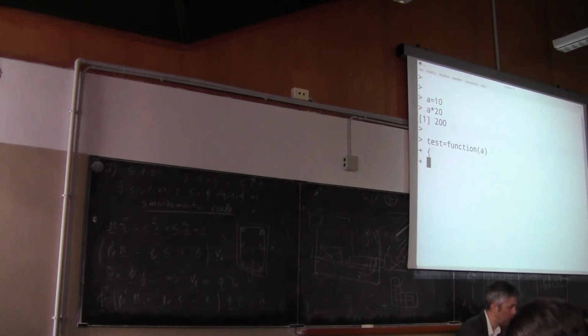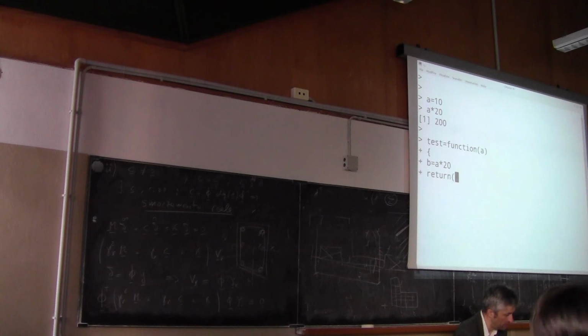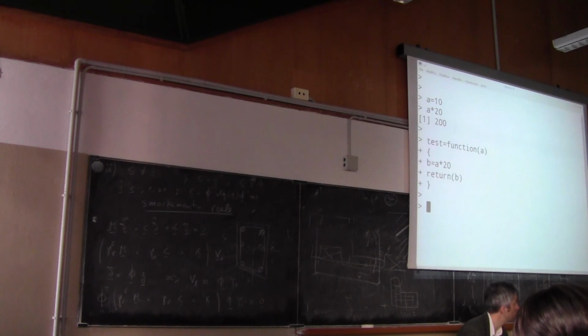So now I can write B equal A times 20, and then I can write return B, which means give me back the B value. Now I can close the third level parenthesis, and you see that nothing happens.